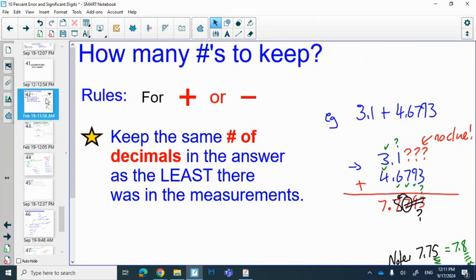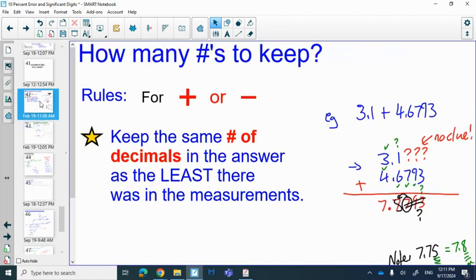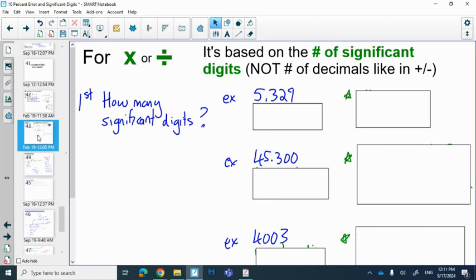So the add and subtract rule is about decimal places. The multiply and divide rule, so getting the 4 operations in arithmetic out of the way here, right? Add, subtract, group together. You're concerned about decimals. With multiply and divide, we're worried about the number of significant digits. Okay, and so first we have to establish how many significant digits there are.